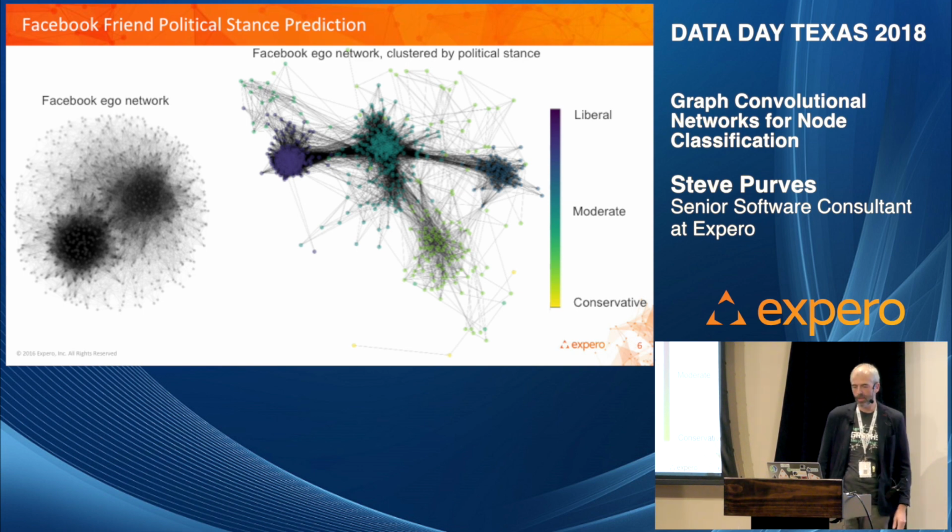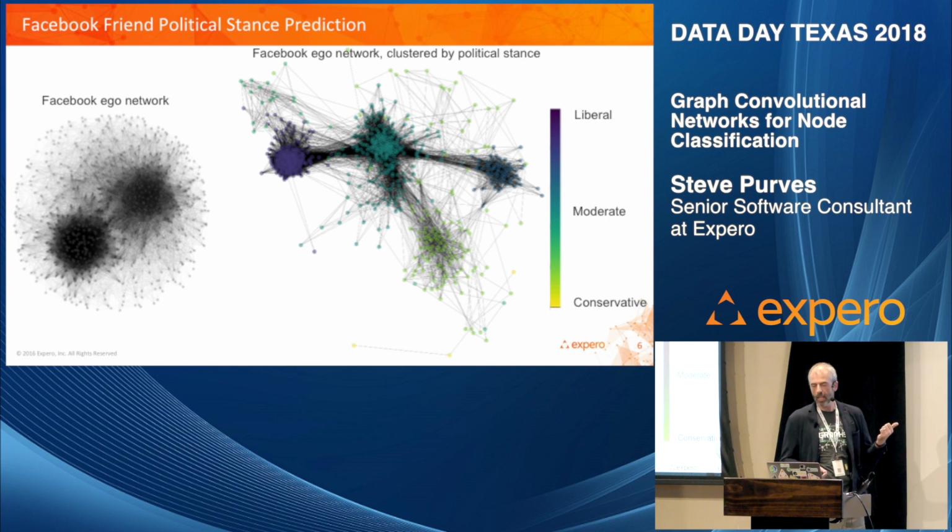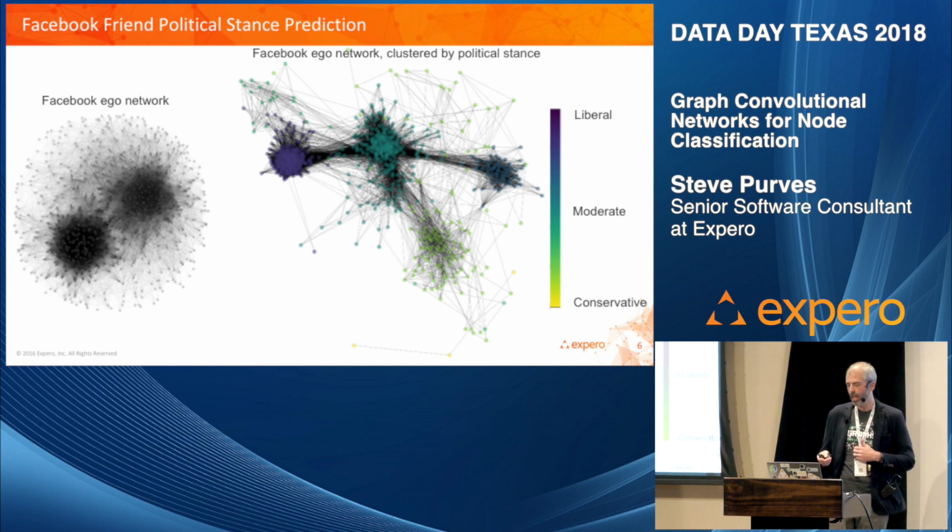So just as an example of something we might do, this is a well-known Facebook data set of just a network expanded around a single node, so the ego network of someone. And one way to analyze this from a graph analysis point of view is to cluster it. So take some measure. For example, you might decide that some set of attributes lines up with somebody's political stance. So then you would create a cost function cluster based on that.